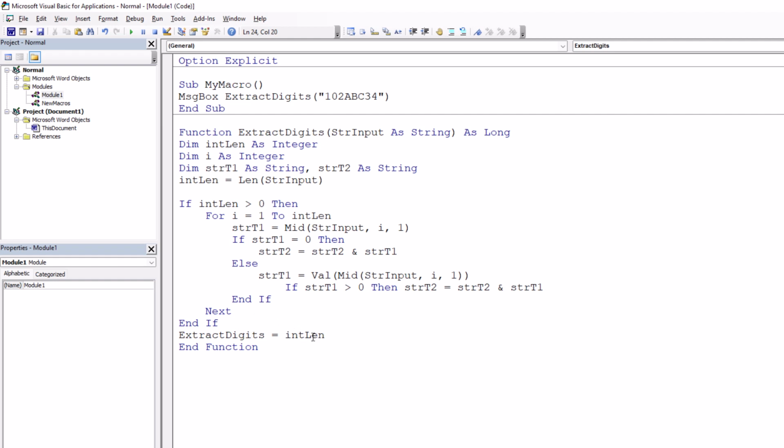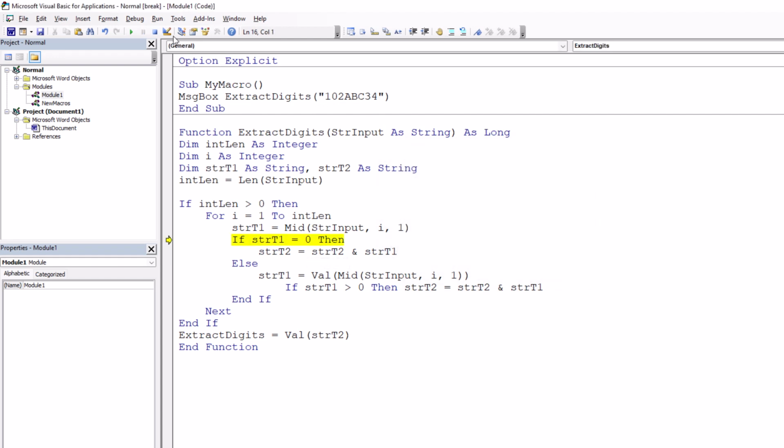And finally, we're going to return this value, strt2, as the returning value. But because we're returning as a long, I could use the val function. And it doesn't matter about digits because everything starts from 0, something like 001 is equal to 1, of course. But still I could use it as a string to return. Let's try it, is it working or not?